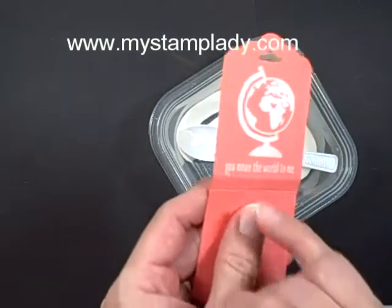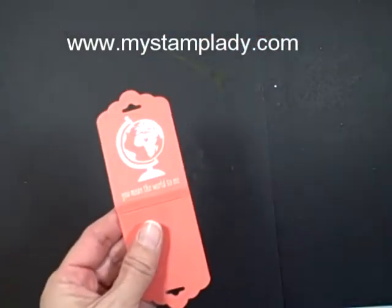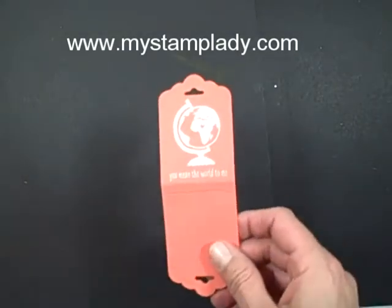So I'm going to use the embossing tool. A little bit of powder, I don't want it. There we go. I'm going to use the embossing tool to heat set this, and I'll be back.